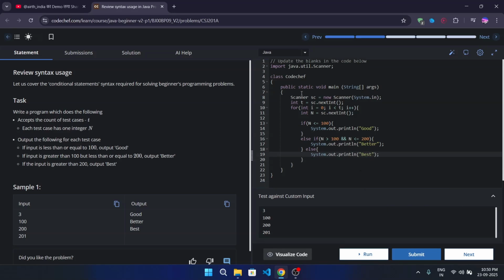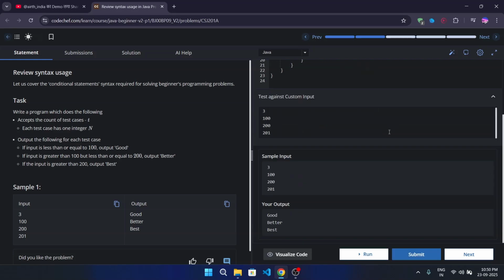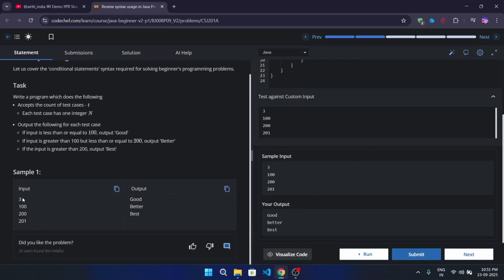So basically what we did here is we created an object of the Scanner class to take input. We took input of the number of test cases and we ran a loop from 0 till less than t. Say if the value of t is 3, basically we are providing 3 inputs, so it would run 3 times, for 0, 1 and 2. And inside that loop for each test case we are taking an integer n and checking the 3 conditions that were asked in the question. And that's it. Let's run the code. As you can see, we are matching the sample test case and we can submit our code now.